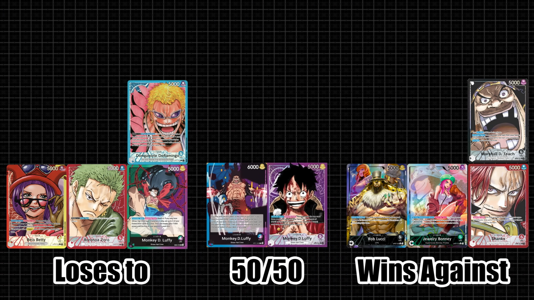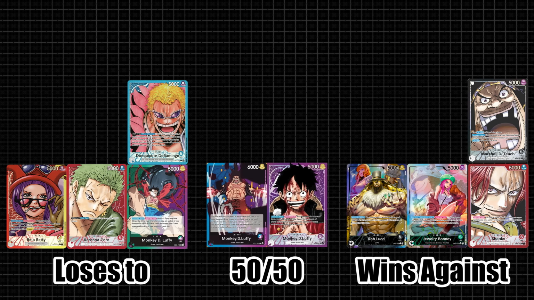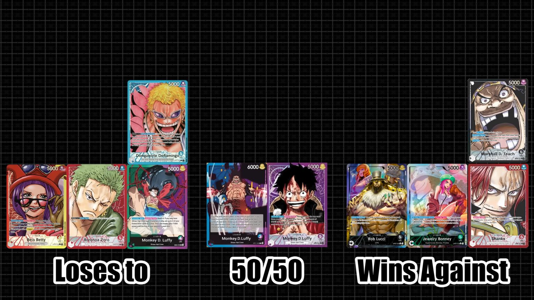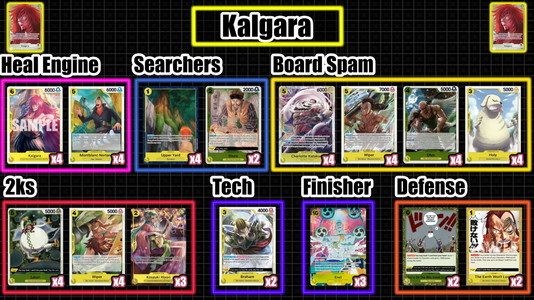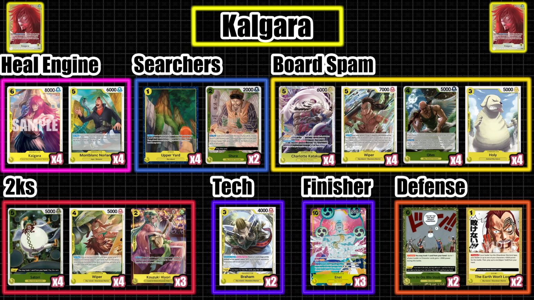The problem comes from us really losing to getting out aggroed. Those matchups require you to stabilize, and unfortunately, Kalgara tends to set up a turn too late and often won't make it to the 10-drop, especially going first. This is a legit thing the Anellis build is better on, but it comes at the cost of having worse tempo matchups.